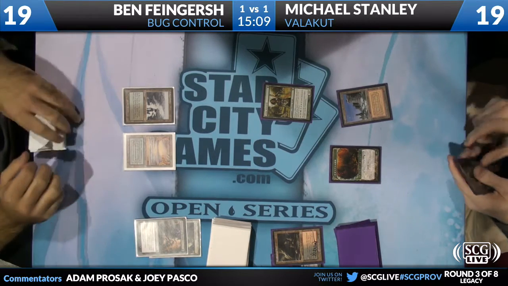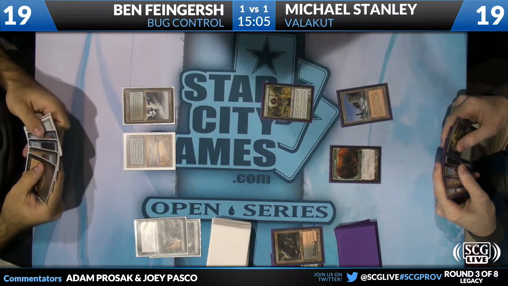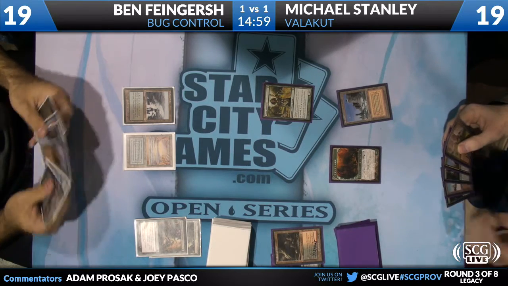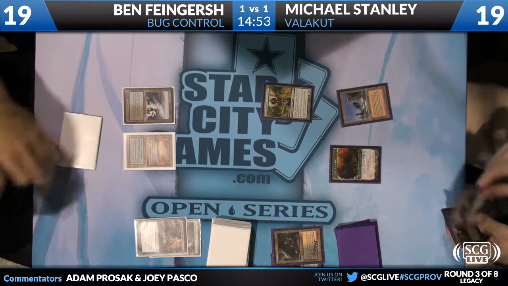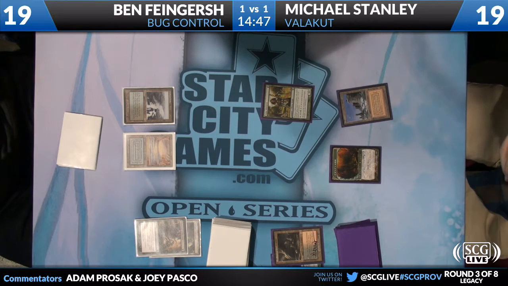Yeah, Ben's set up even worse for Michael, he just drew Knight of the Reliquary. Yeah, and he's going to play it and it's going to get perished. He's basically walking right into a Perish and then followed up by Wasteland. At least this is what we suspect, that he's going to play Knight of the Reliquary here.